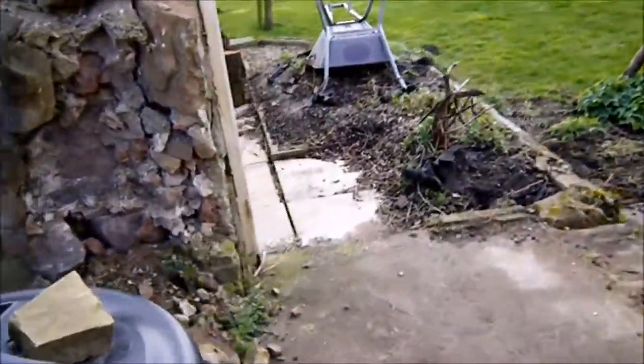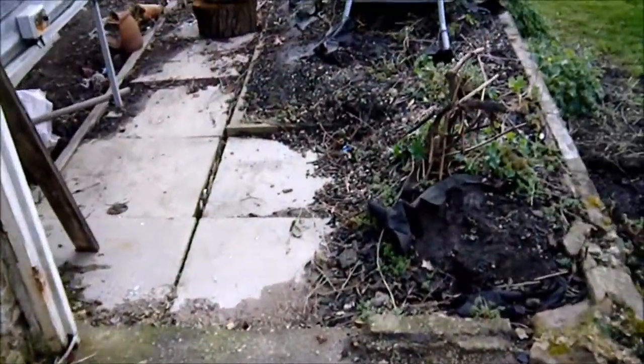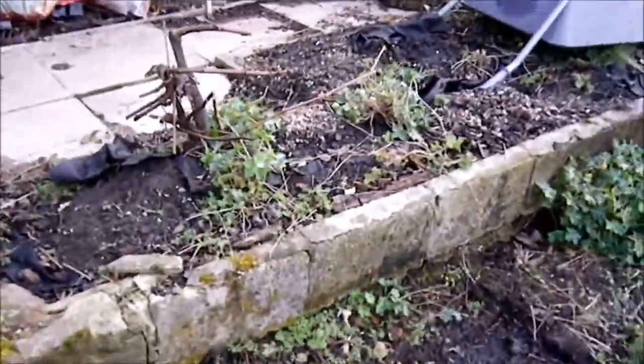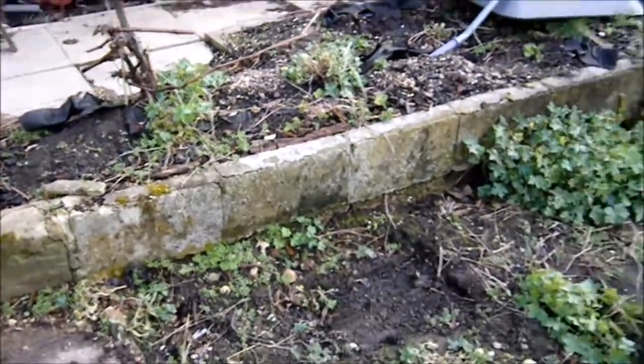And one of the complications of this job is going to be finding the levels for the new greenhouse. You obviously want a level interior, but it steps down into the garden.